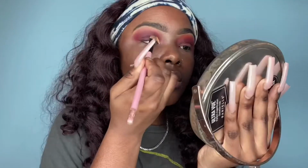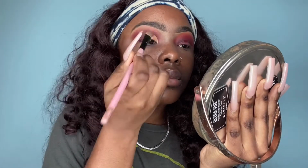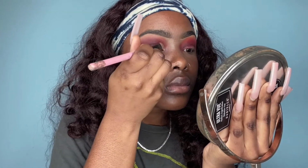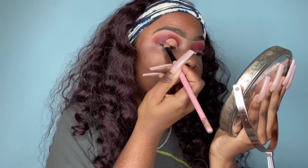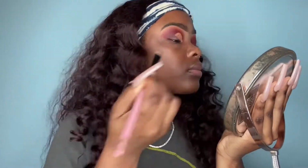So now I'm taking my Fenty Beauty concealer and I'm cutting my crease. I was kind of struggling with my crease today, probably because y'all watching me, but yeah, stop watching me. No, but I was struggling a little bit because of my setup, but we got it done, you know.